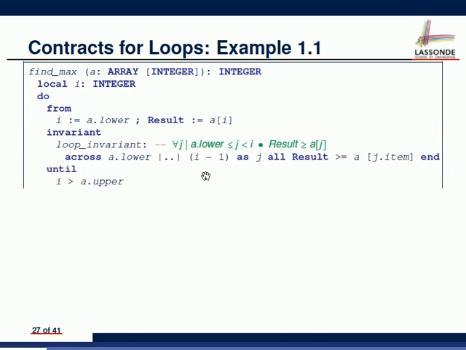And then the exit condition is, as soon as I is larger than a dot upper, we're going to exit. So what does that mean? As long as I is less than or equal to a dot upper, so the last value we're going to use for I will be a dot upper. Okay, that's something you should really try to convince yourself. And then what about the body of the loop? The idea is easy. We simply say if the current element, which is A[I], is strictly larger than the temporary maximum, then we're going to replace the maximum. Otherwise, do nothing. And then we always increment: I is assigned to I plus 1.